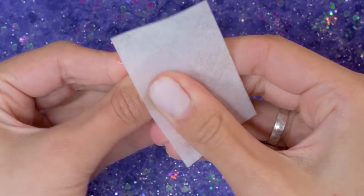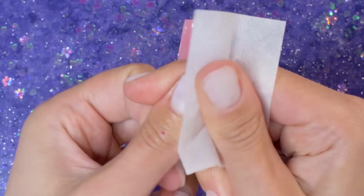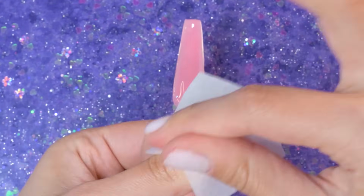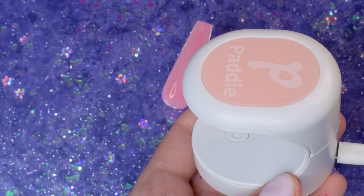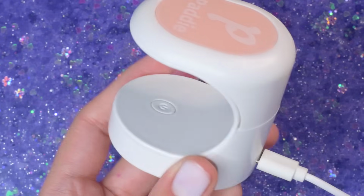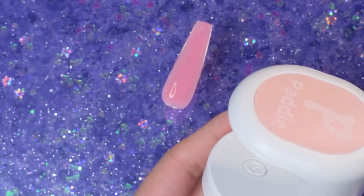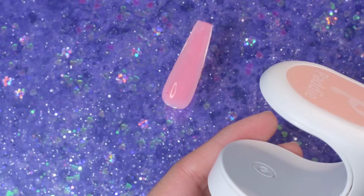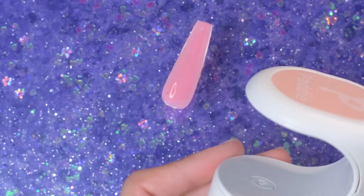So before I put it on, I'm going to give my nail a wipe with some 91% isopropyl alcohol to make sure it's nice and dehydrated. There's no oils, no dirt. Nice and clean. Okay, so I have my little flash curing lamp set up over here to the side. I can't have it in frame because the wire is too short for me to keep it in frame and keep it plugged in. So it's gonna be off here to the side, and I'm going to use it when I flash cure this nail on, and I'll let you guys know how it goes.